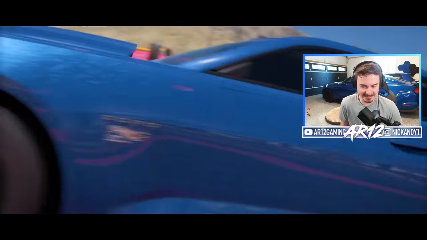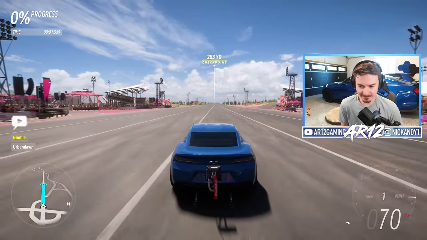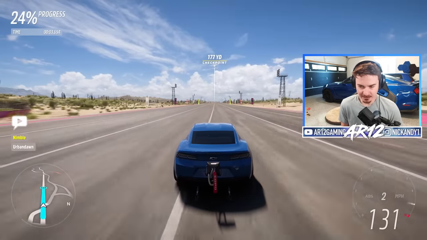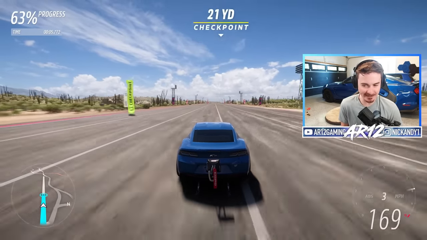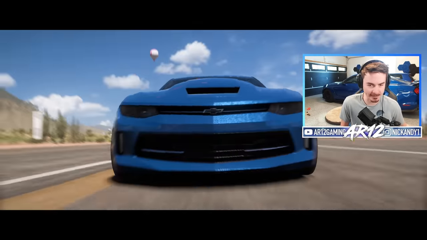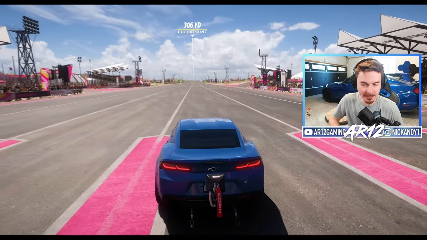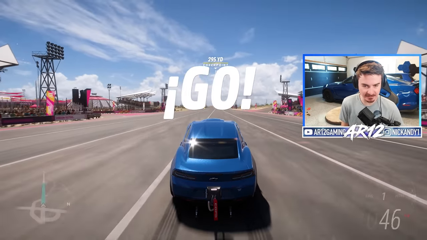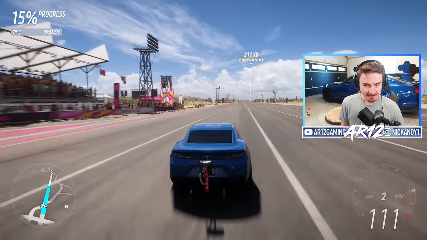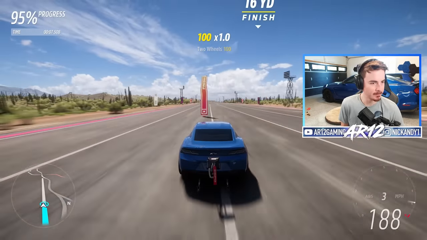We don't even have the best engine in this thing just yet, but let's give it a go again and see what it's got. Jeez. Jeez, look at that red line. It's non-existent. Get to the line. We just went a second faster. That's a 7.3. Wow. I can't believe how fast this thing is. Whoa! In rear wheel drive, that was unintentional.